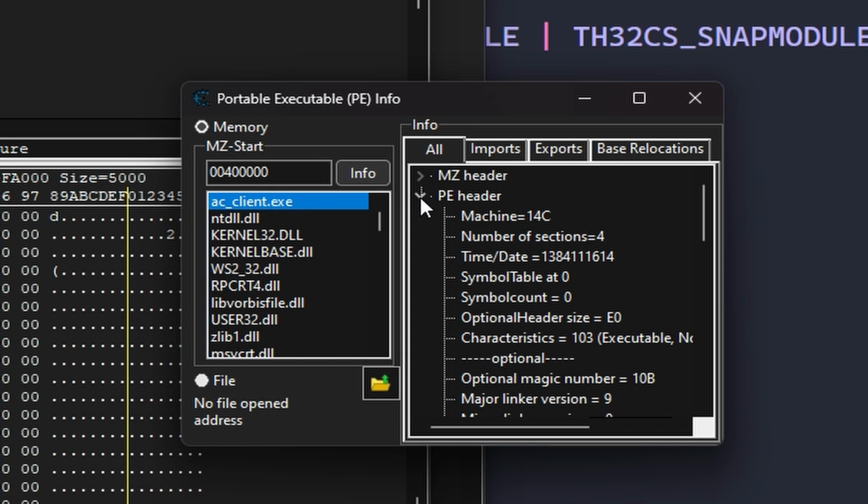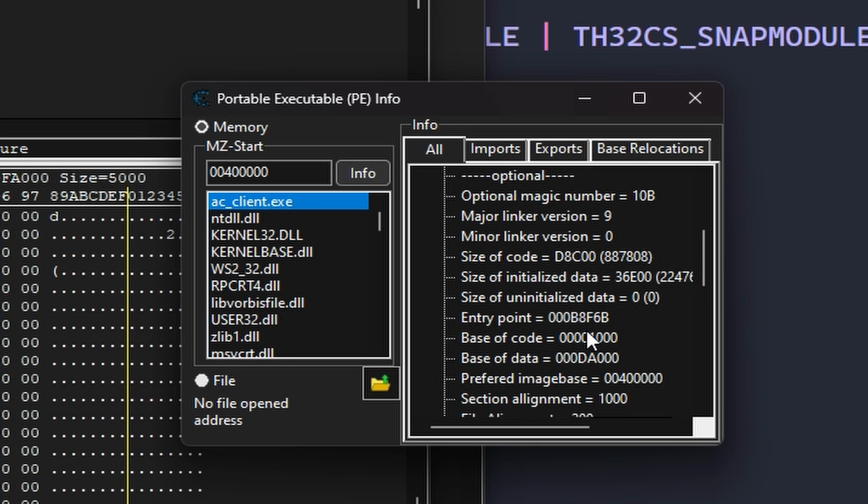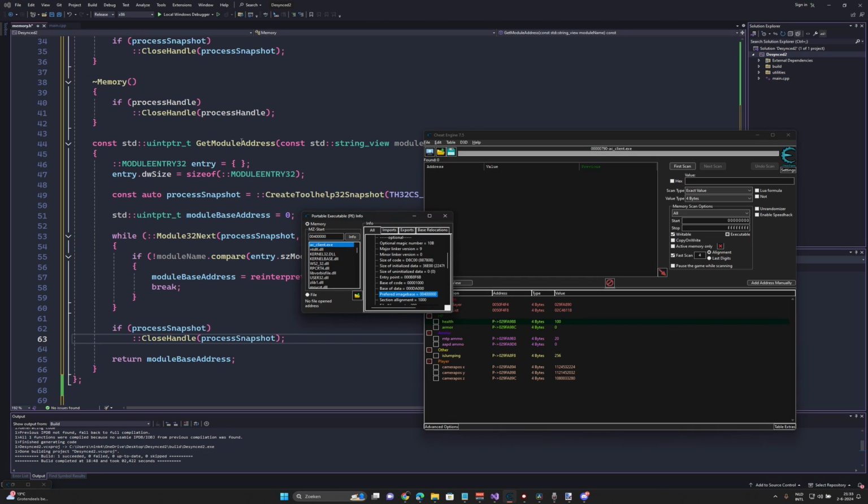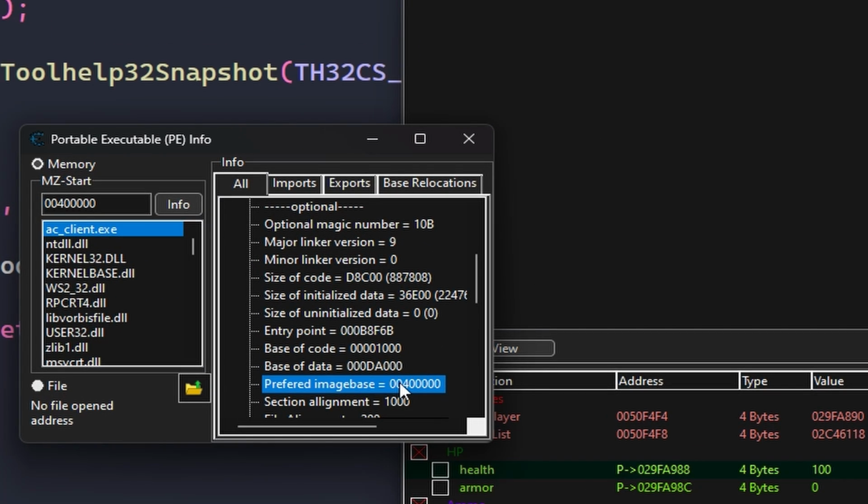And then if we go to PE header, we can see this preferred image space. And this preferred image space is basically what we are retrieving with this function. This preferred image space is basically the get module base address. And you can see instead of AC_client.exe, it's 0040000 blah blah blah. So that's what we are retrieving with this function.